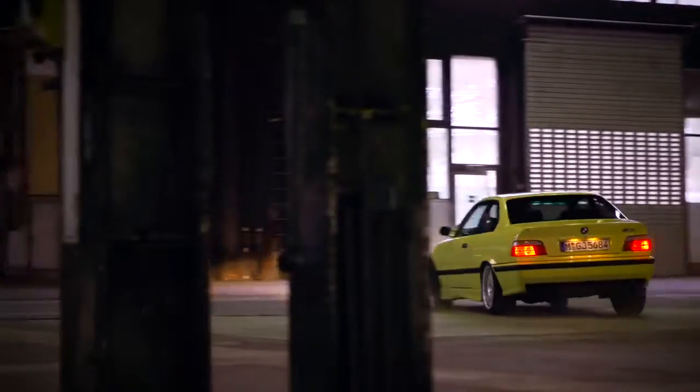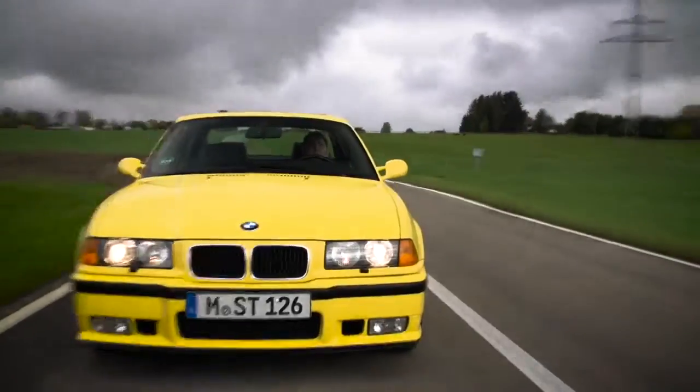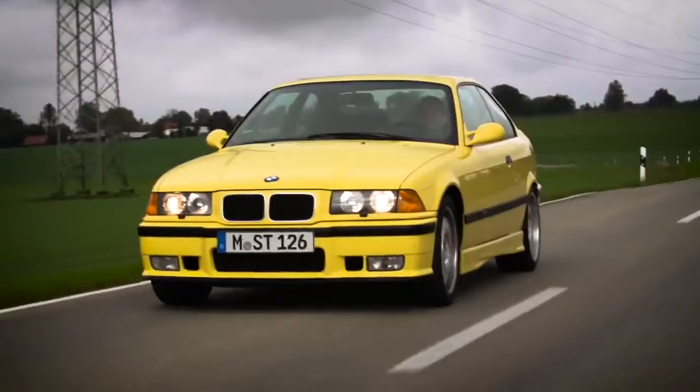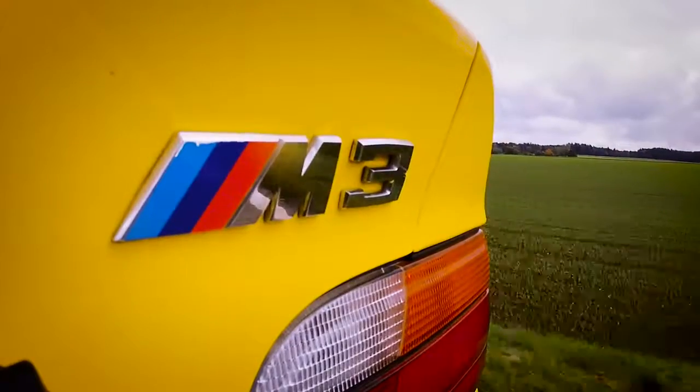While the focus on the E30 M3 was competitiveness, this changed with the E36 M3. Here it was important for us to find a combination of racing technology and an increased ability for everyday use. The aim was to exploit the limits on both sides. This car we called afterwards a high-performance near-series car.